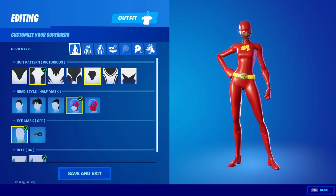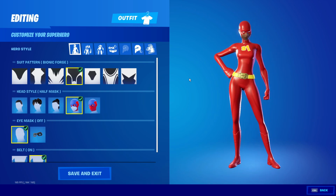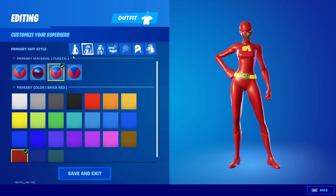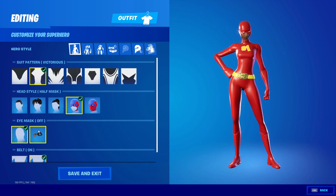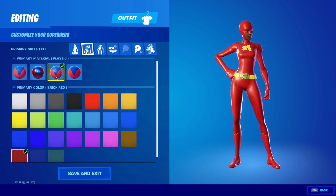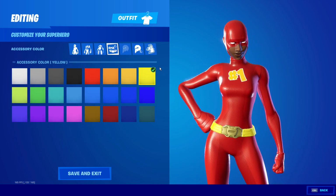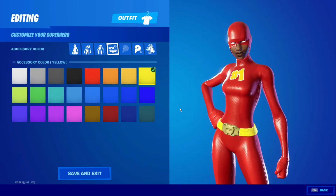Okay, so for the next one, we have Flash. We're gonna be using the Victorious one. It really doesn't matter, but Victorious looks really good. This one looks good too, so it doesn't matter. But you're gonna use the half mask, eye mask off, belt on, plastic with brick red, accessory color yellow. That's the belt.